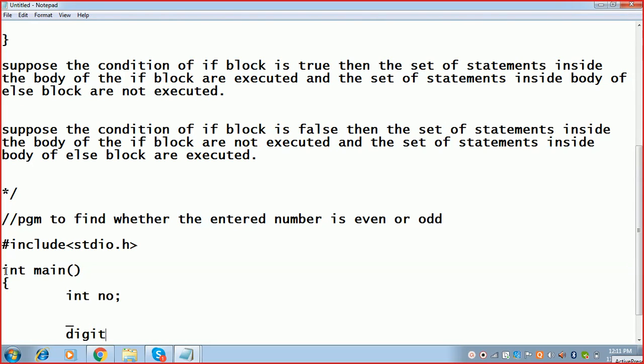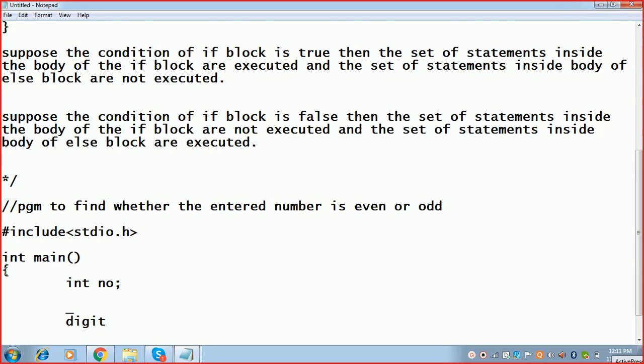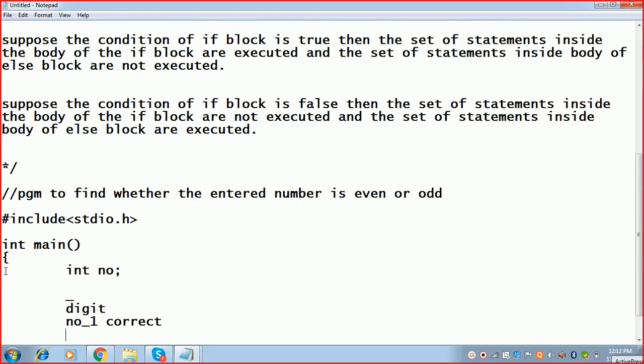So for example, if I write a variable name no underscore 1, this is fine, because a variable name can, as I told you, contain digits, letters, alphabets, but no special symbol apart from underscore. So this name is correct. But what if I write 1 no?